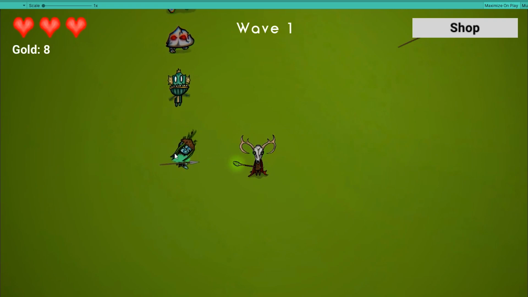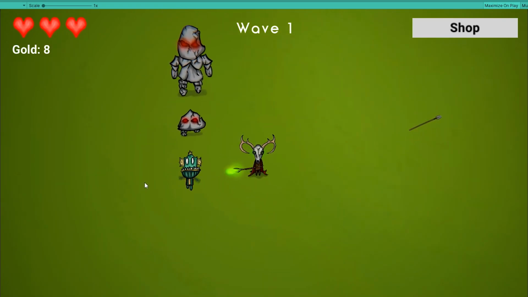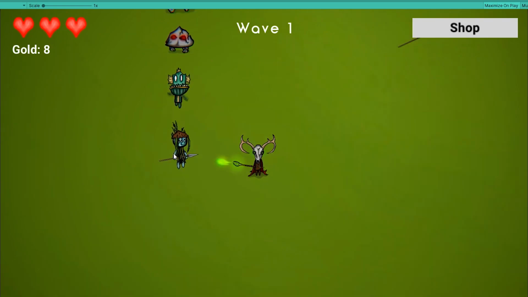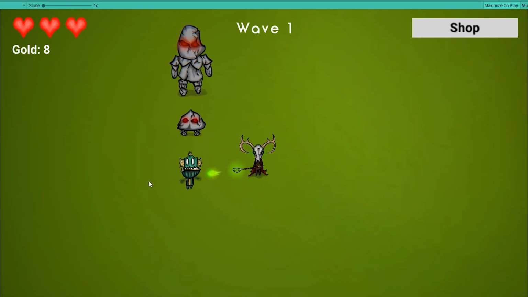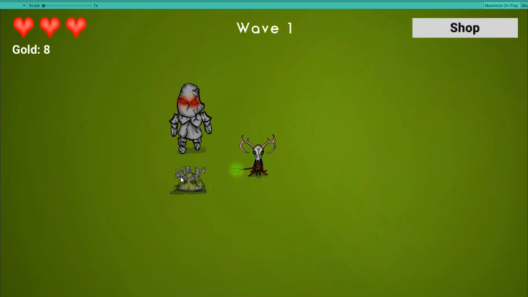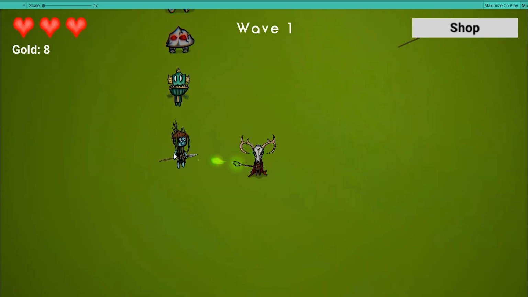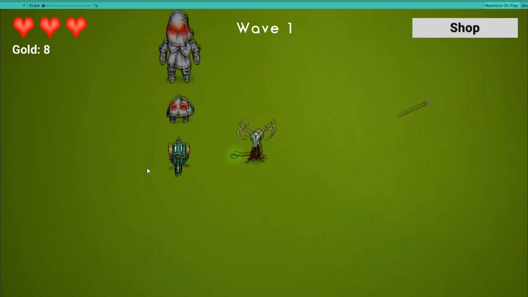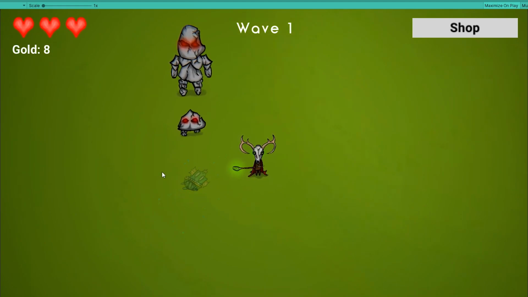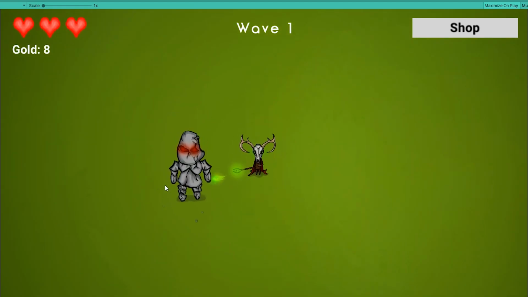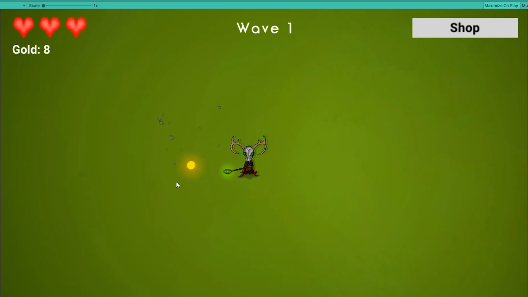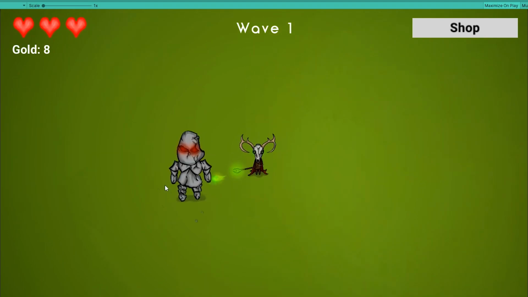I also made animations for all the other enemies, but I didn't draw the custom particle effects for the other enemies, because I thought it would be a great way to implement some of your ideas into my game. If you have any cool ideas for what to draw for the other enemies, comment down below and I'll try to put it into the game. So I was thinking about like a dead fish maybe, or like a broken spear, but yeah, if you have anything cool on your mind, just comment down below and I'll look at it.